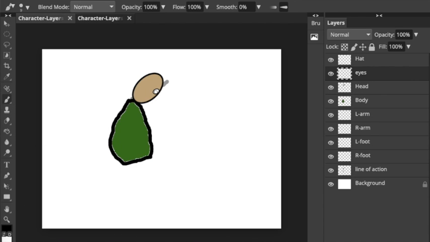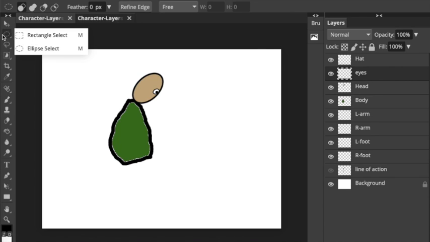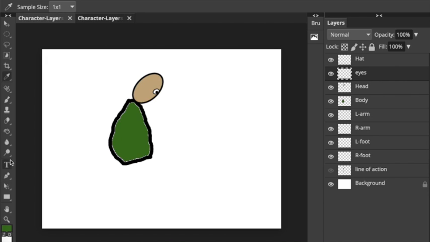Sometimes I do put the pupil in a different layer, but I'm gonna just do that. Turn off that line of action for now. So I like the selection tool here to make my shapes. Does work for me a little bit better. See if we can pick up that green.